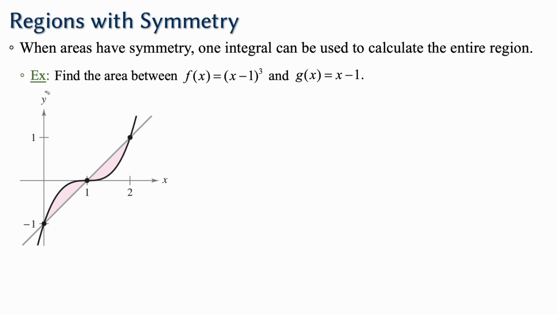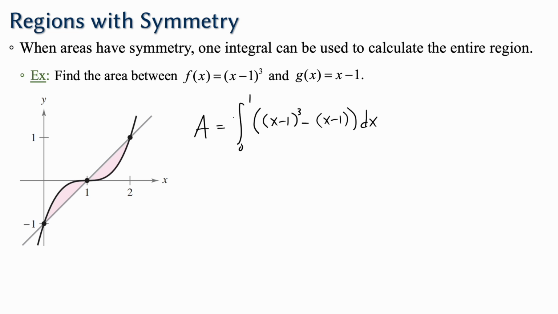Okay, so on this one, let's just find the bottom one, and then we'll just double that. So looking at the bottom region, we're going to be going from 0 to 1 as far as the amount of the x-axis. So when we set this up, we're going to integrate from 0 to 1. And since I'm using the bottom one, we'll let the top be the cubic and the bottom be the linear. So this will start with our cubic, which is going to be our x minus 1 cubed, minus the bottom, which is x minus 1.